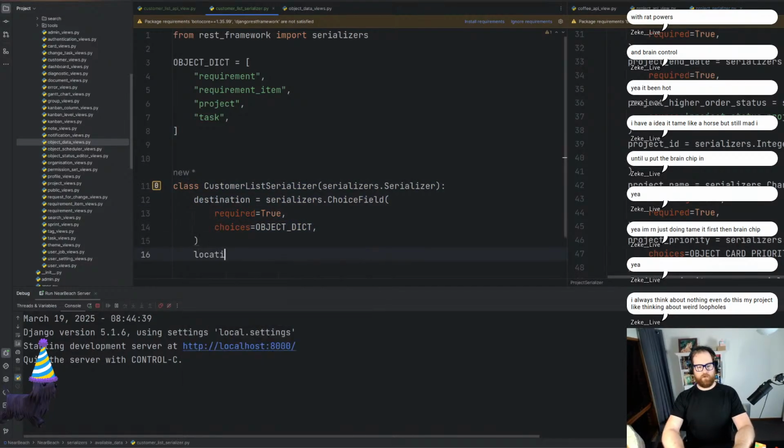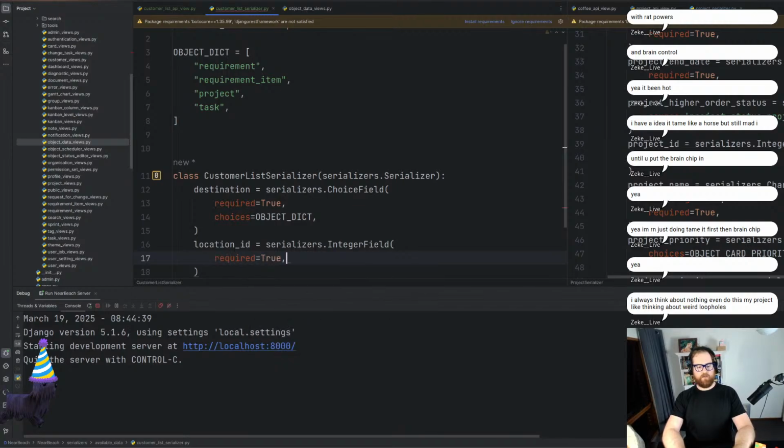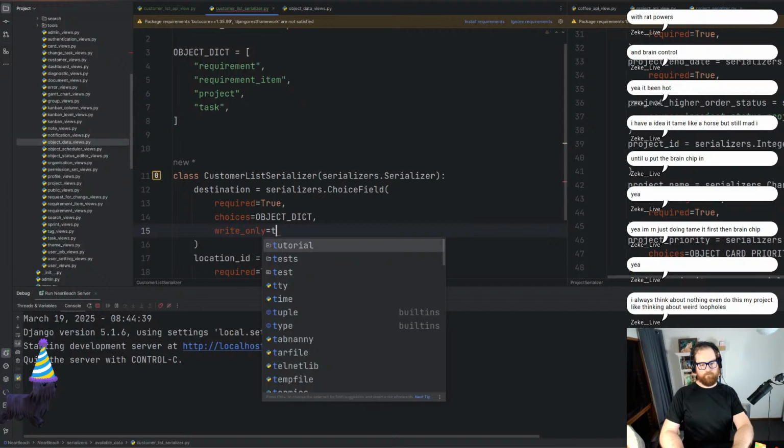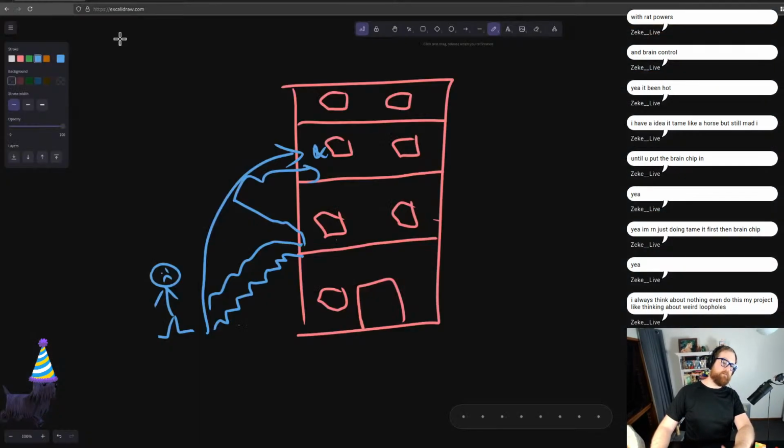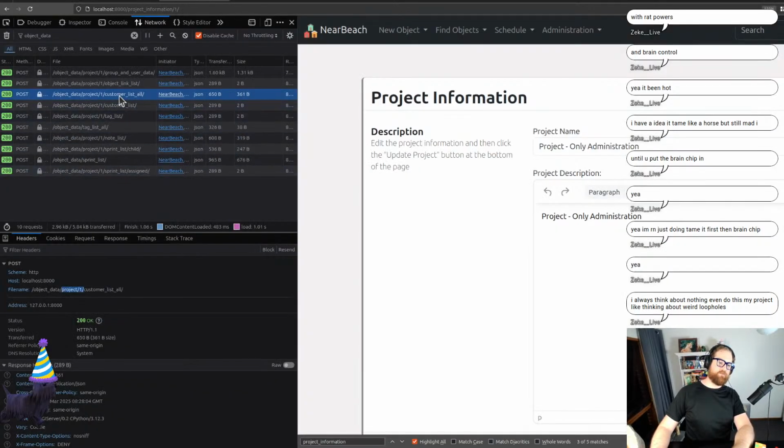Now we need a location ID, which will be a serializer.ChoiceField. Actually, no, not a choice field. This will be an integer field. We need it required equals true. Cool. So we've got those two. Now we need the return data. This will be write only, because we won't need to send this data back. Actually, I'd better double check that. Always double check it.